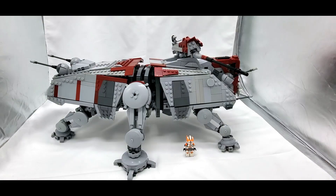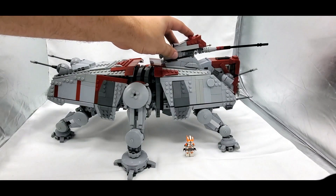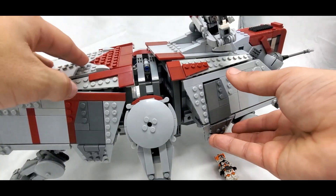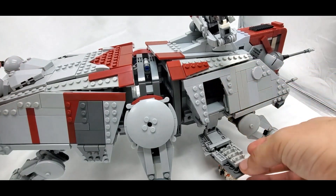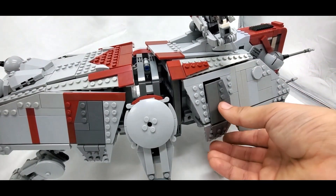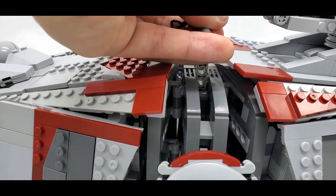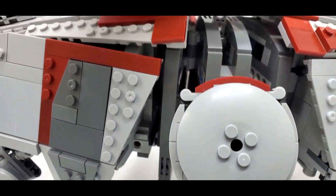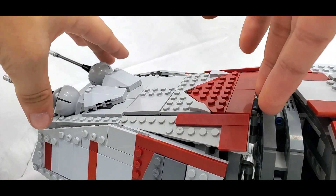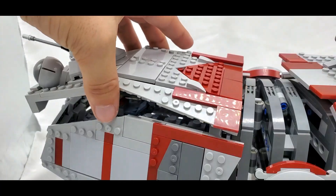I'd recommend Go Bricks Priority — you're going to get really high quality for about 99% of your order. In my two orders I have never had missing pieces or any sort of problem. The clutch was great, the Technic pieces worked, everything was fine. Nothing fell apart, nothing was loose — everything worked as if it was real LEGO, with one small exception on the ATT which is honestly a slightly weird piece connection even in real LEGO.